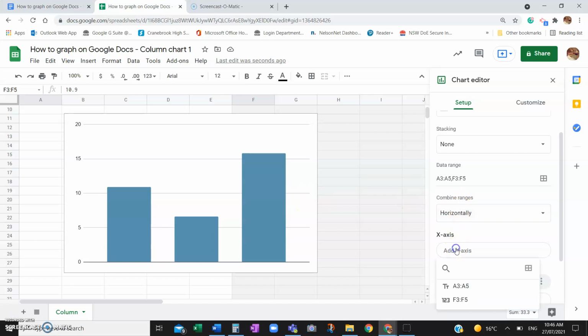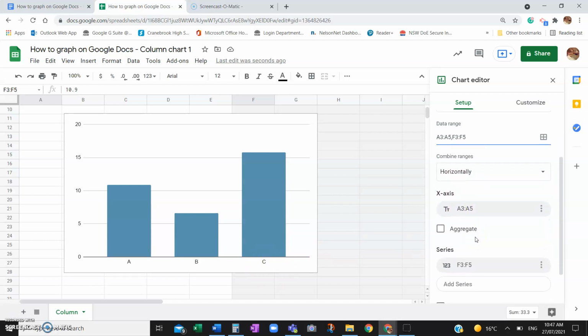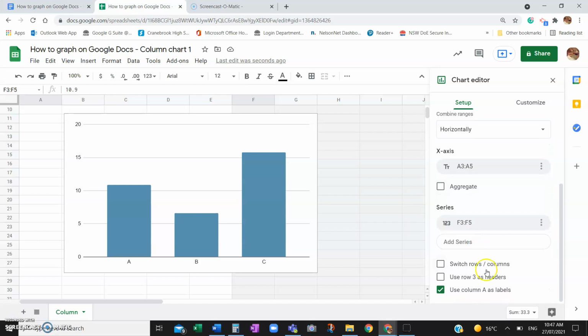I need to add my x-axis. So you'll notice down here, if I click on that, it already recognizes I've put information in, and it says TT, which is text, A3 to A5, or 1, 2, 3, F3 to F5. Now, if I pick this one, it'll put the numbers underneath, but I actually want the label of the planes. So I click on that, and now it says A, B, C, those are my planes. So I've already now shown you how to add in the right data range, and then how to put the x-axis information in. Don't need to use all this stuff. There's our series. Keep going down. Now, that's all the main bit.